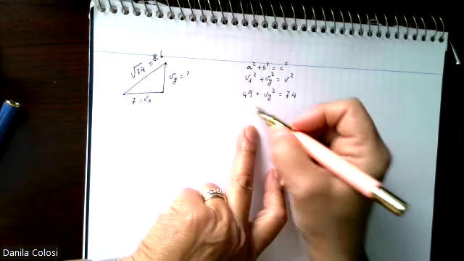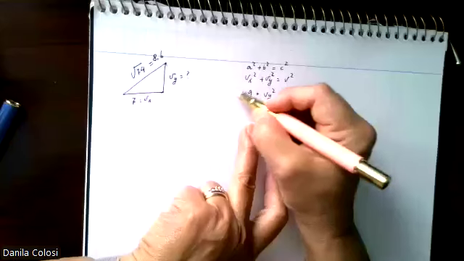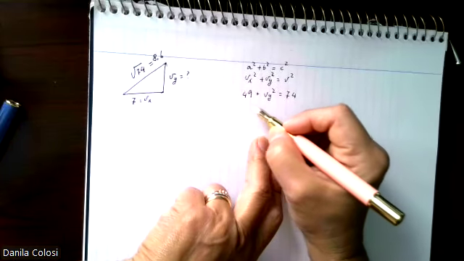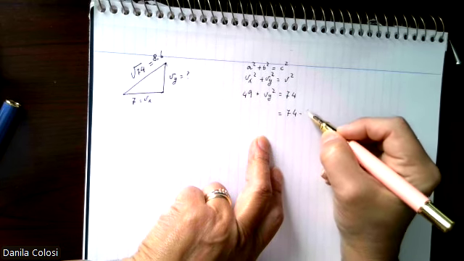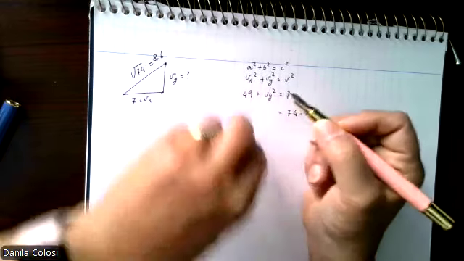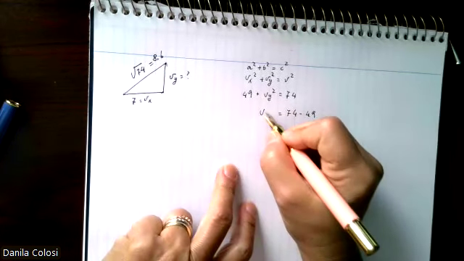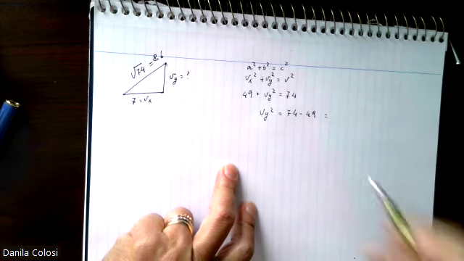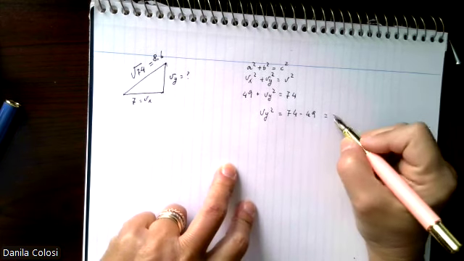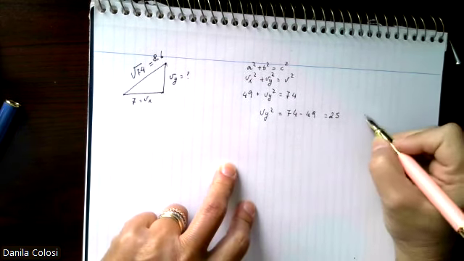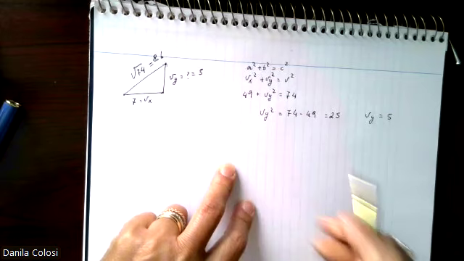So how do we do this? We've got to remove this. Remove this means minus. So minus here gives you the 0, so I'm not rewriting it. Then I've got to also put it here. So 74 minus 49. If I remove 49 from here, you don't see it anymore. I'm removing it from this side also. This one stays. So how much is 74 minus 49? This is 25, which means your Vy is equal to the square root of 25, which is 5. So this number is 5.